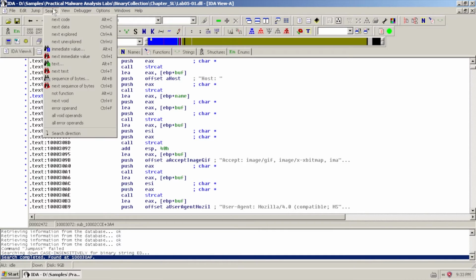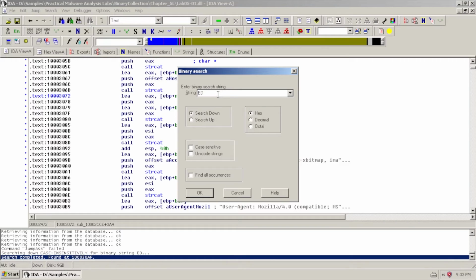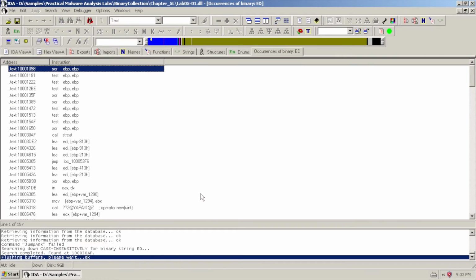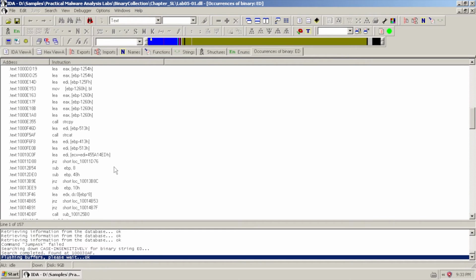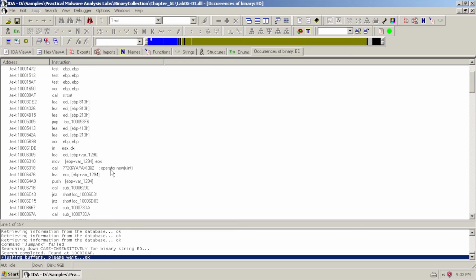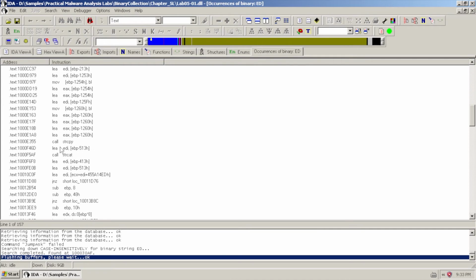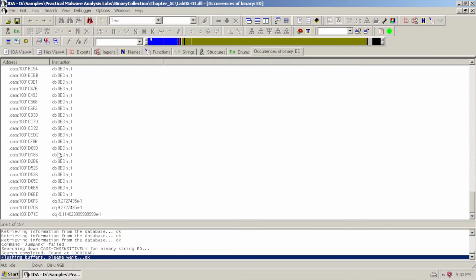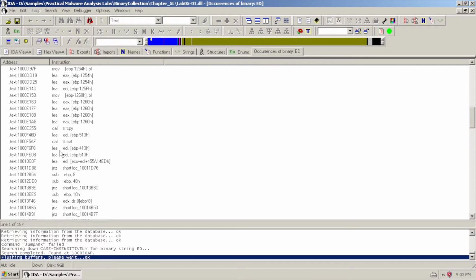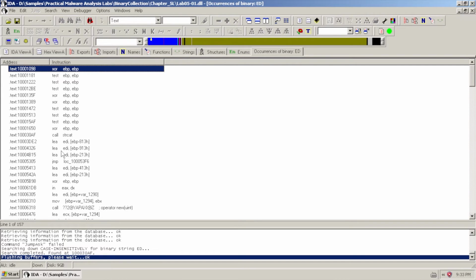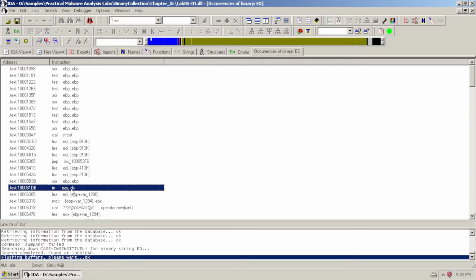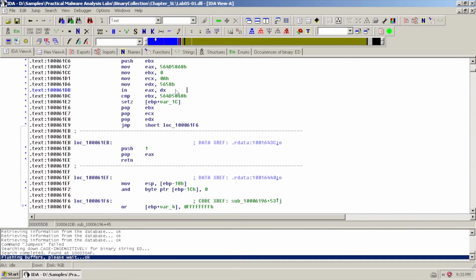So what we will do is we will use the search, come down to sequence of bytes, and we are going to search for ED. I'm going to check find all occurrences, and that will give us the full list of all of the hex values of ED that are used. Now remember, we are looking for a particular instruction, and that is in. And if we scroll through, we only see one instance of that, and it is right here. We can double-click that and find that instance.